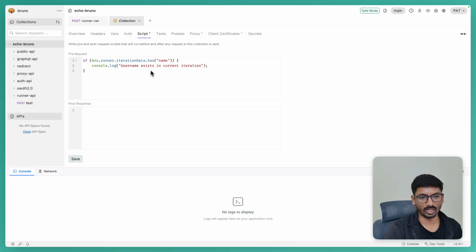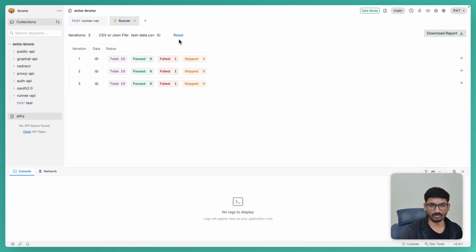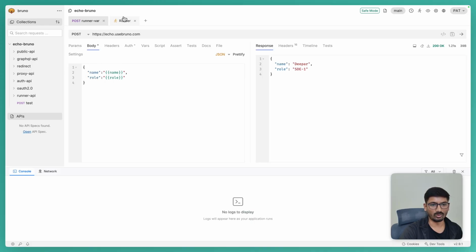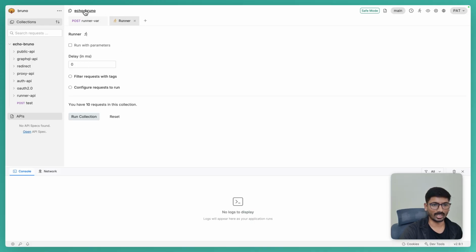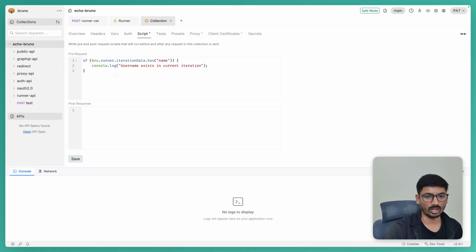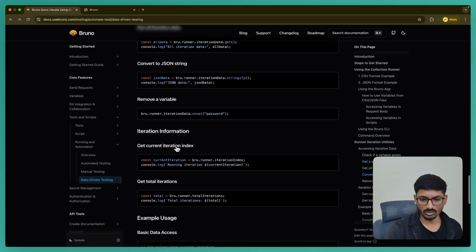So it will execute 30 times or more than 30, because we have 10 requests that are going to execute for the whole collection. We'll just quickly see this. This is not a good example, but it gives you an understanding of how things actually work in a collection level script. You can get the iteration data, iteration count, whether it has a value or not, and the iteration index. There are a lot of APIs which are available in our official documentation. You can just go and search for this.